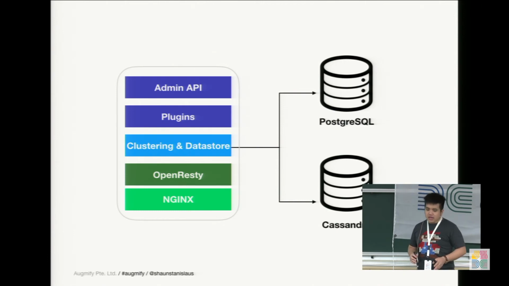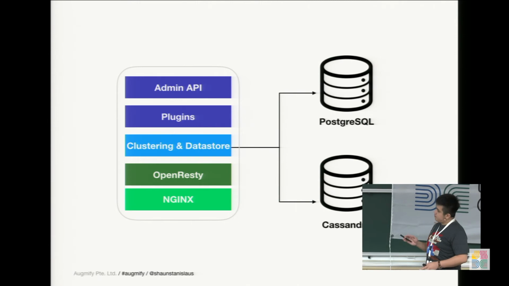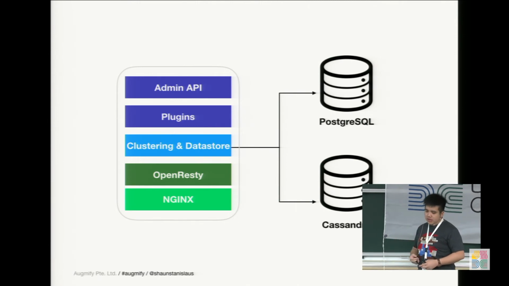I recommend Cassandra because if you tend to build more complex applications, Cassandra is for you to grow. Large enterprises use Cassandra as a database. I recommend Postgres for simple use cases, if you just want to do testing or are just starting out. Postgres is a master-slave data store, so if you're running a Kong node in a data center, that Kong node will have to go all the way to the master DC of Postgres in order to write some information.